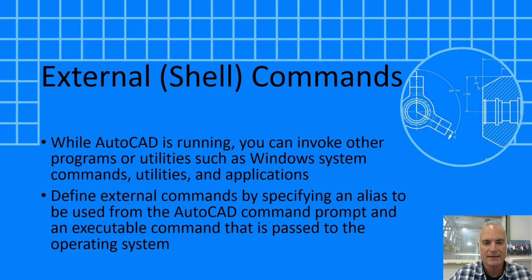Another thing that we can do with this alias editor is invoke external or shell commands. Again, these are not AutoCAD commands. They could be anything, but it could be something like Microsoft Excel. From time to time, you might want to open and edit a Microsoft Excel sheet while you're working in AutoCAD, and then take that information from the spreadsheet and put it into a table or something like that in AutoCAD. But you don't want to have to go to the Start menu and look for Excel. So what you can do is, if you use this alias editor, you can add a command, an alias, so that it will automatically launch Microsoft Excel. So you're going to define those external commands by specifying the alias to be used from the AutoCAD command line, and AutoCAD passes it through there and into the operating system.